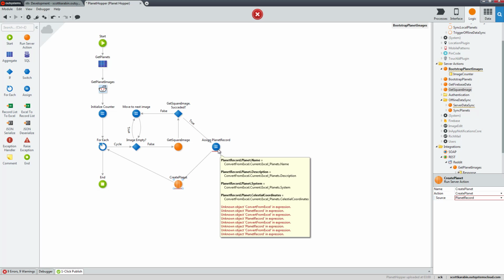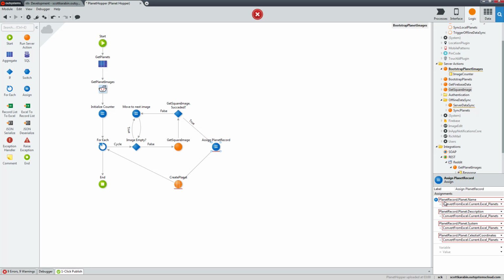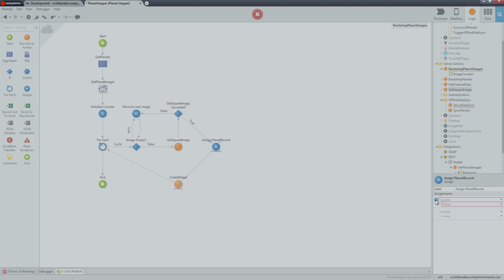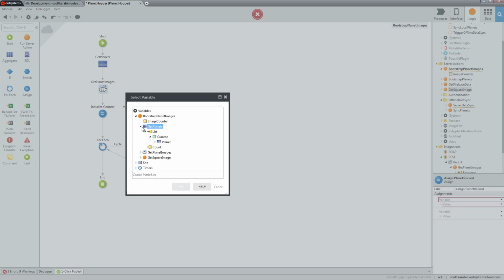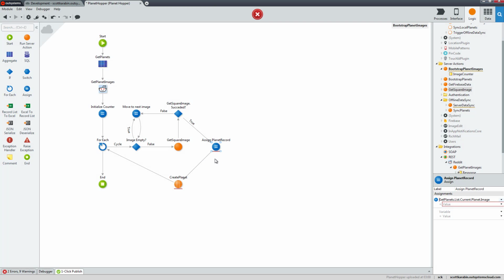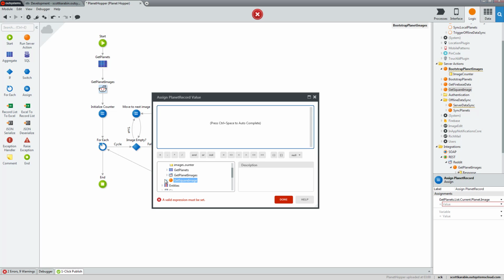And now when we look at the assigned planet record, we were using the records to be able to do this. We don't need the record anymore because of the way we're doing things, so I'm going to delete that. And if I use Control D, I can delete them all relatively quickly. So here what I really want to do is, now that we know we have a good image, I'd like to use my Get Planets, go to the current planet, and I'd like to go ahead and set its image. And the good image that we should have at this point is the utility. The Get Square image should give us the square image. So there's the binary, and I'll set the square image.